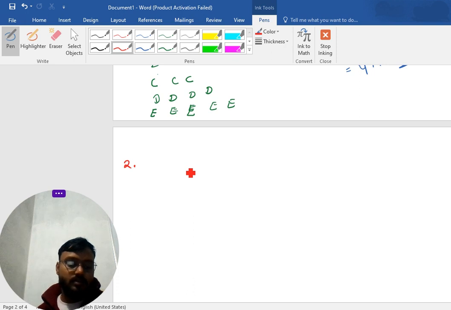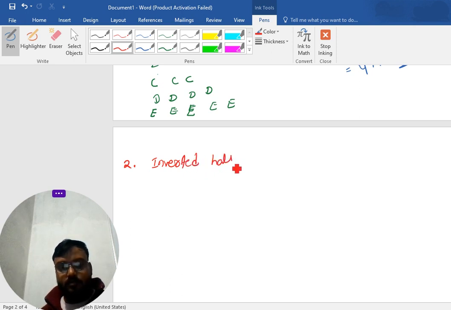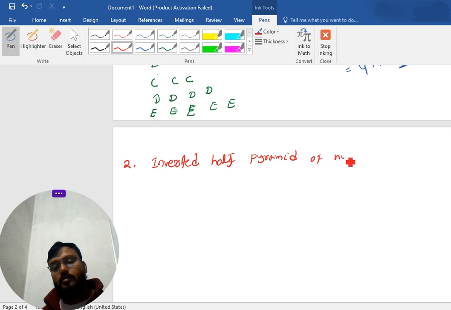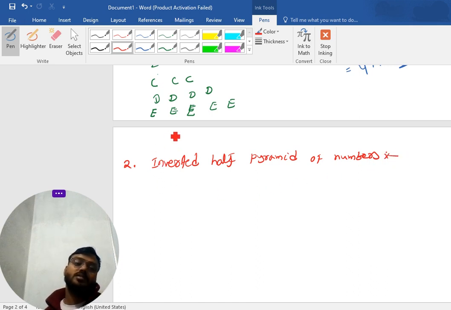What is that? Inverted half pyramid of numbers. Pyramid of numbers.